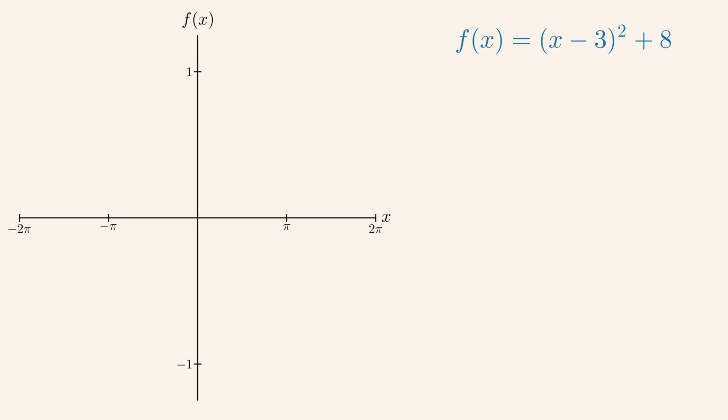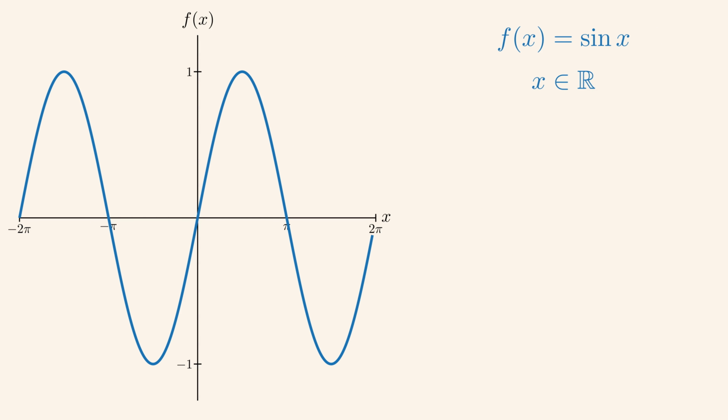The next function we will explore is a sinusoidal one. This one exists for all real numbers. Let's sketch the sine curve. When we draw a horizontal line, it intersects the curve at multiple points. This means the graph is not a one-to-one function. The same thing happens for many other values of f, but intersections only occur when f is between -1 and 1.